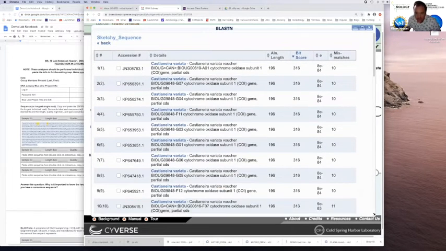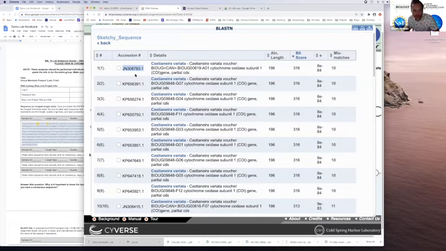Remember, for this one, we got to take it with a grain of salt. So let me just run you across what we're looking at here. So first, this is ordering these based on how good of a match they were in the database. We've got something called the accession number. This is a unique serial number to a unique sample in the NCBI database.